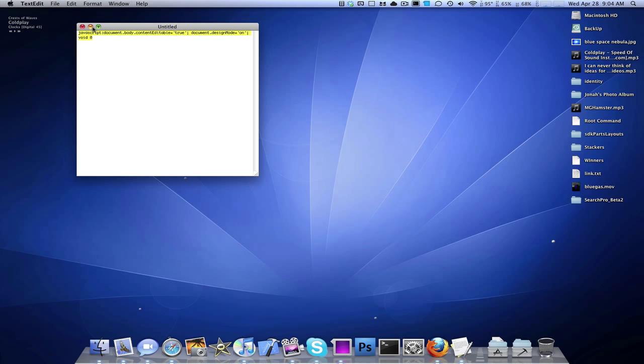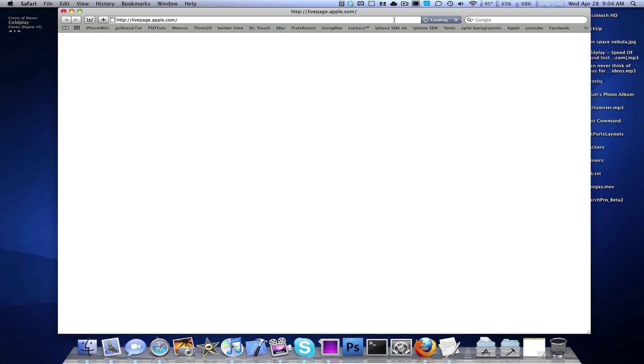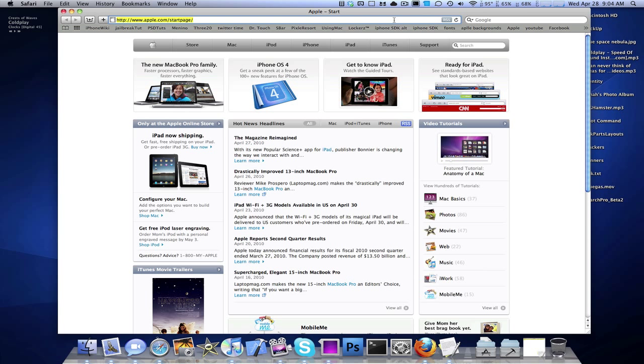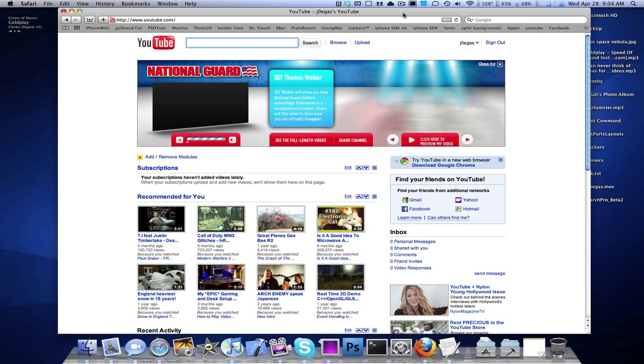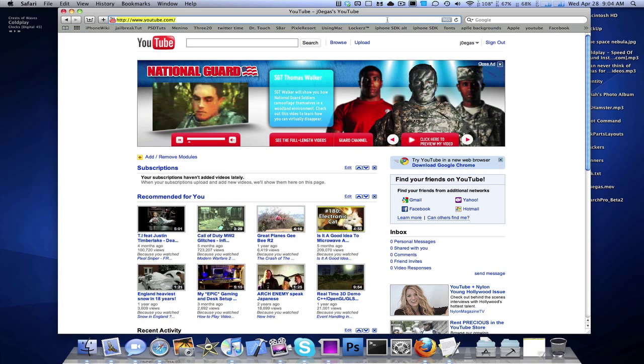So I'm going to copy this, and let's open up Safari here just as an example. And I'm going to go to YouTube.com. Okay, so here I'm at my YouTube, and all I have to do is paste that JavaScript code right into the address bar and press enter, and now I'm good. Now I can edit YouTube. So for example, upload, I can now change that to look at anything I want. I could edit that directly.